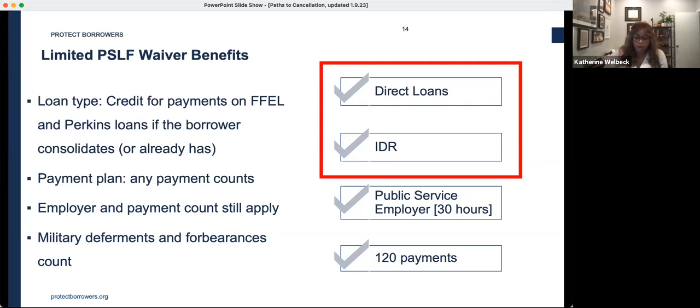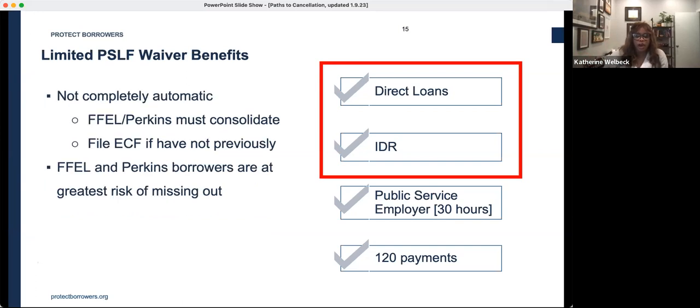These credits are also retroactive. So borrowers can receive credit for past payments that were previously deemed ineligible. So in short, for any months since October 1st, 2007, that a borrower had any type of federal loan, worked for a qualifying public service employer, and was not in default, deferment, or forbearance, that student loan borrower can receive credit towards the 120 months required for loan forgiveness under public service loan forgiveness. So in a few slides, we're also going to talk about how borrowers may be able to receive some credit for time in deferment or forbearance to count towards PSLF as well.